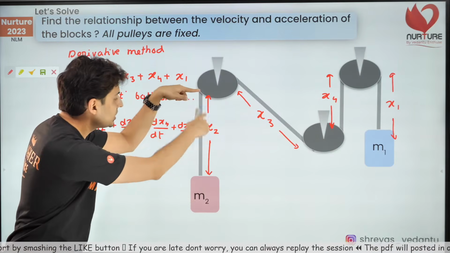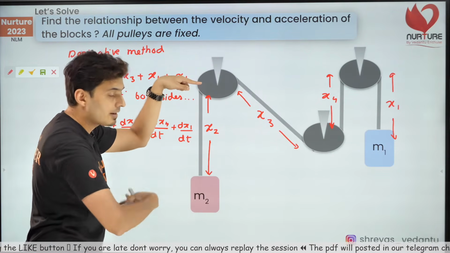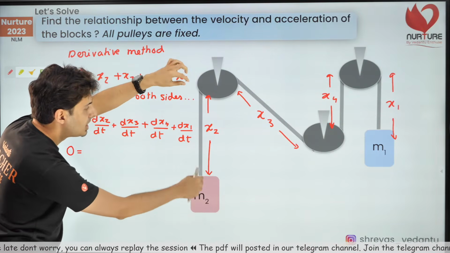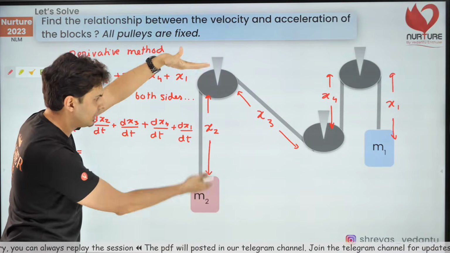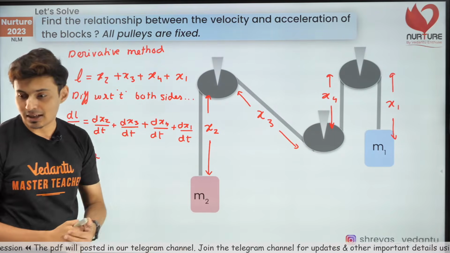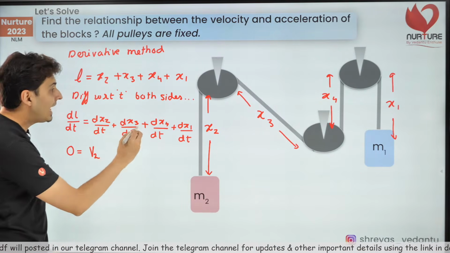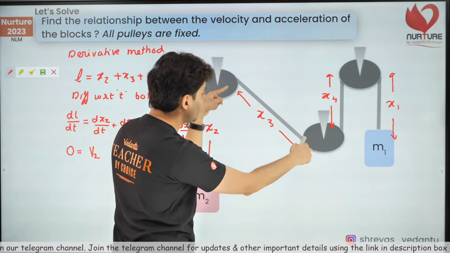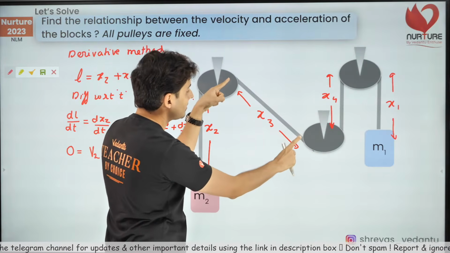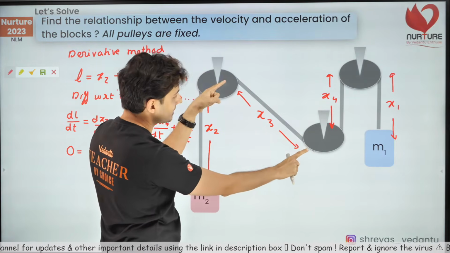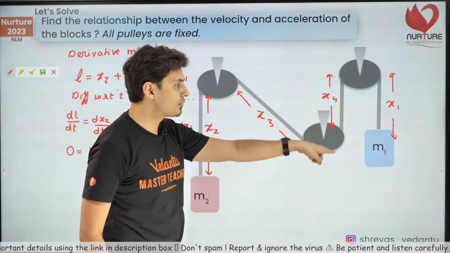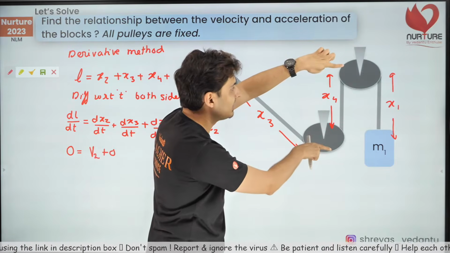x2, rate of change of x2. This position, rate of change, will give me velocity of 2, because this block will go down or up. So rate of change of x coordinate or whatever that coordinate will give me velocity of 2. Rate of change of position. Isn't that right? x3, the distance from here to here will never change. No matter how much the string goes over these pulleys, the distance between the pulleys, remember they are fixed, will not change. So that should be 0. Same thing applies for x4. That's constant. The distance between the pulleys never changes.